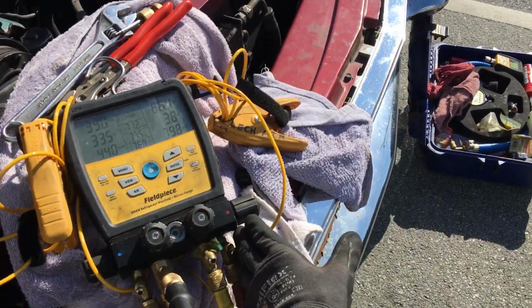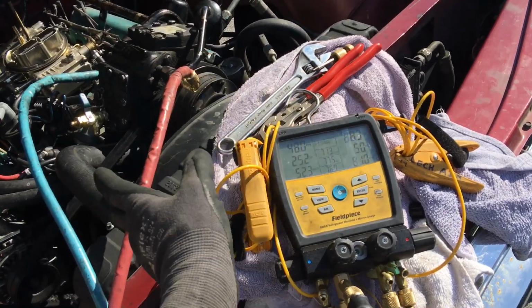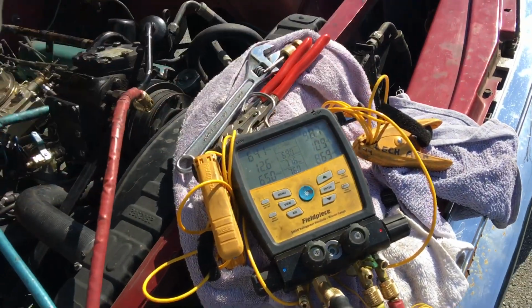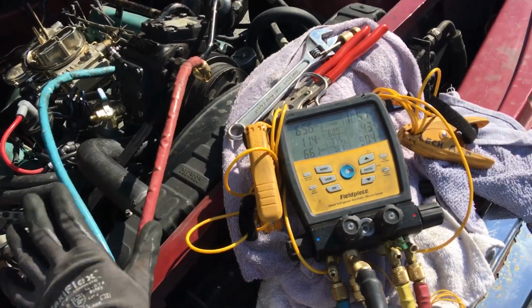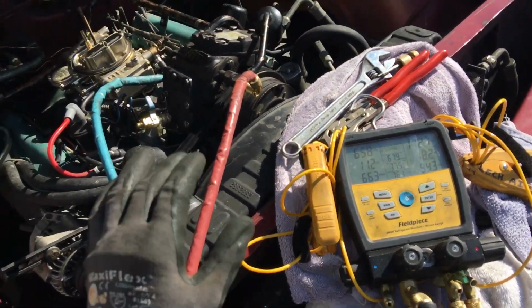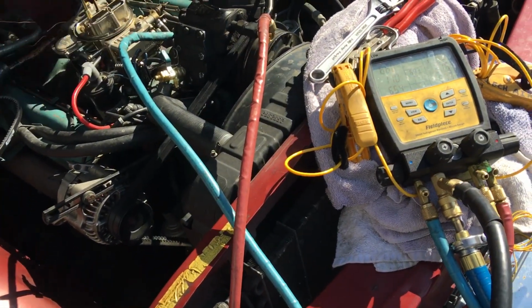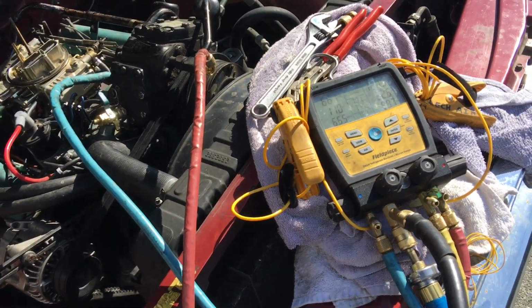It's all going in the high side, and then tomorrow when I start recovering it, I'm going to recover it out of the low side, so it makes kind of a sweep. But it's going to stay at 150 psi overnight. He's going to drive it around as his daily driver, taking it to a dental appointment and doing all his regular errands.